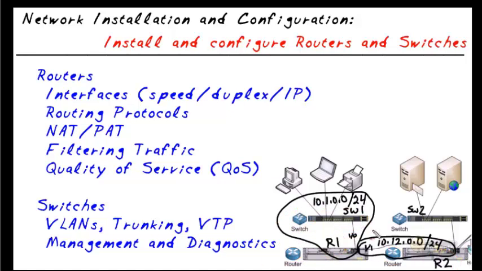So if we take a look at R1, it's got a couple of interfaces. It's got 1/0 and 1/1. And the way that most vendors deal with these interfaces, they might refer to them as Ethernet, with an E for short, for Ethernet, which is the type of networking we're doing here. It's a layer 2 standard and has some physical guidelines as well. So somebody might call that E1/0.